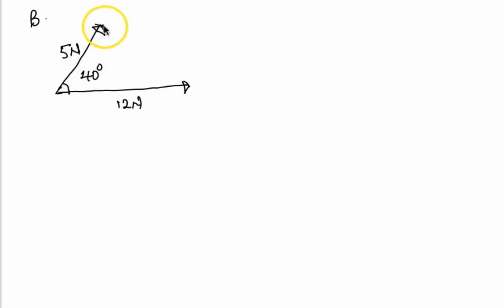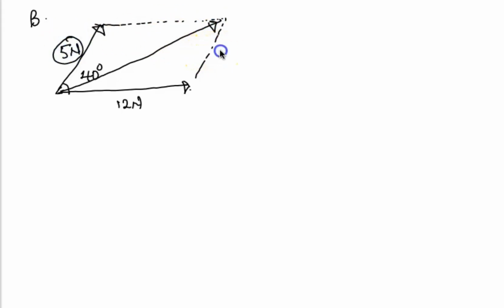For any case where we have two vectors acting at any angle that is not at 90 degrees and are not parallel, we simply apply the parallelogram law of vector addition. So I'm going to close this to have a parallelogram. Then I'm going to take my resultant. This is simply going to be our resultant. If this side is 5 Newton, then the opposite side will also be 5 Newton. So we have this as the resultant.